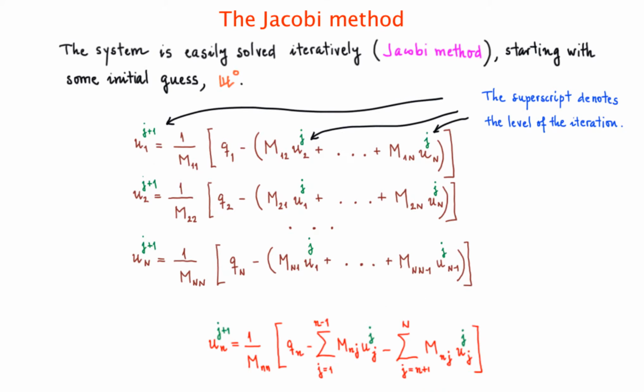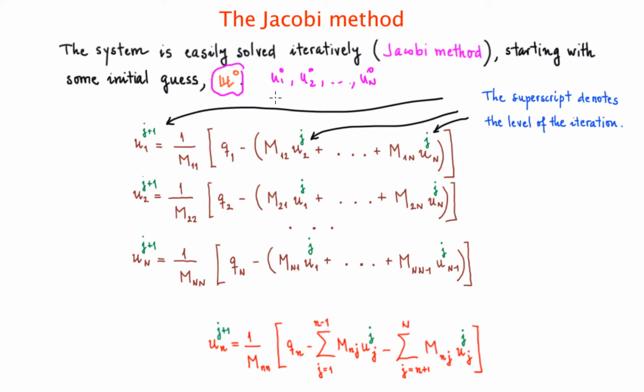So the trick here, we are going to use and solve that system iteratively. What does it mean? Basically, it means the following. We are going to start with some initial guess for the u vector. Some initial guess for u1, some initial guess for u2, some initial guess for un. And we're going to plug those values here on the right-hand side. And those are going to be the ones that we use in order to get the new u1, u2, un values.